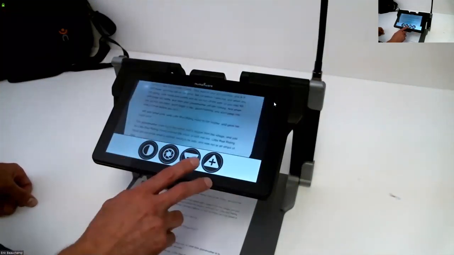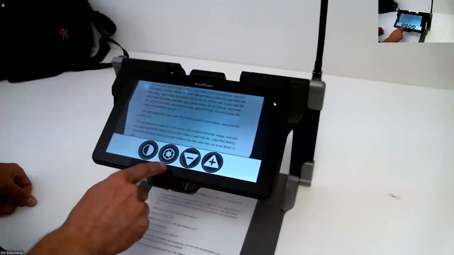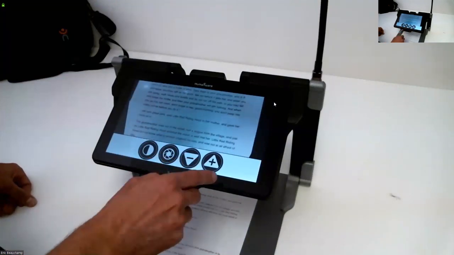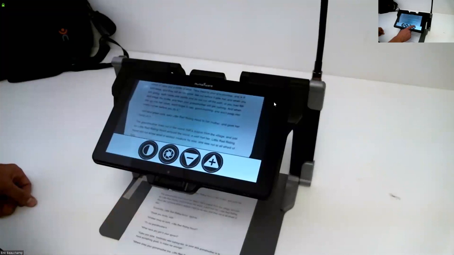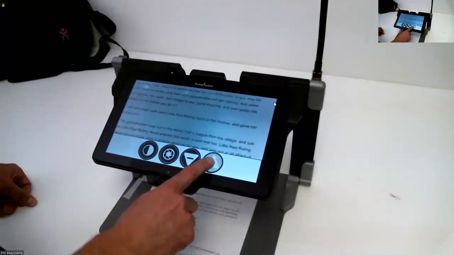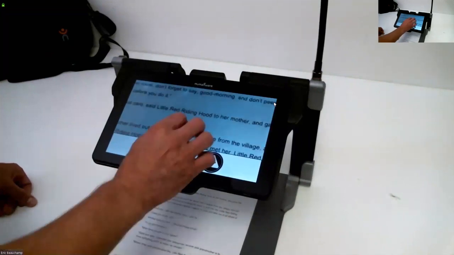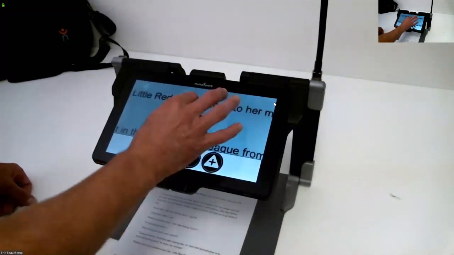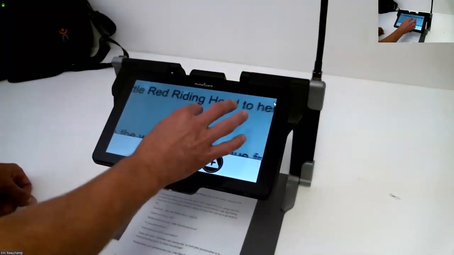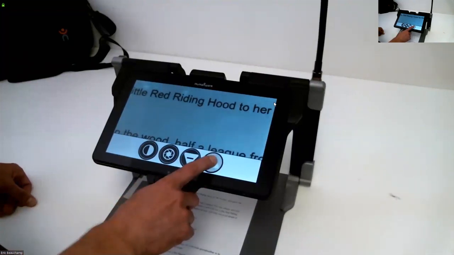My third and fourth buttons are zoom out and zoom in. If I press and hold one of those buttons, it's going to zoom in or zoom out of the image. I can still do a pinch and zoom on the image if I'd like to, but the buttons work very nicely.